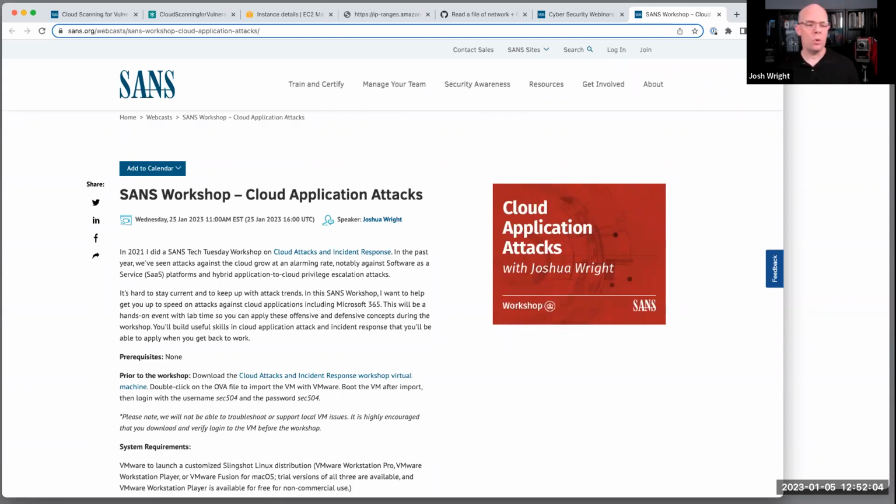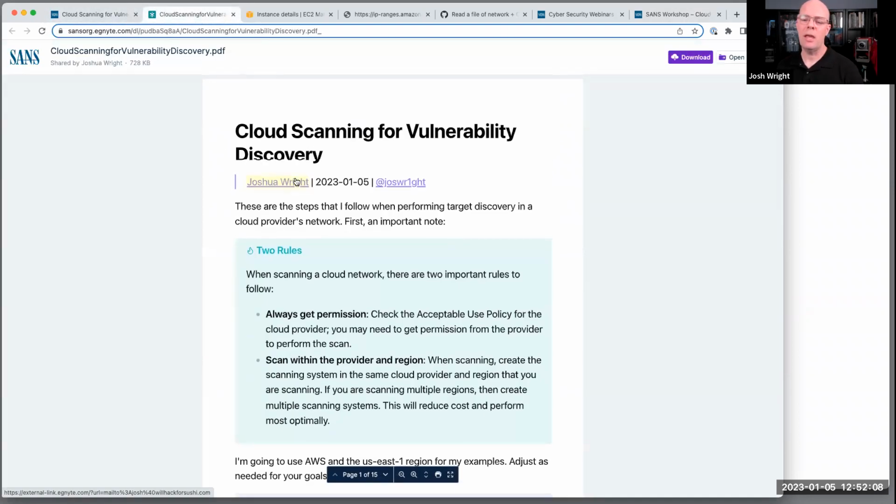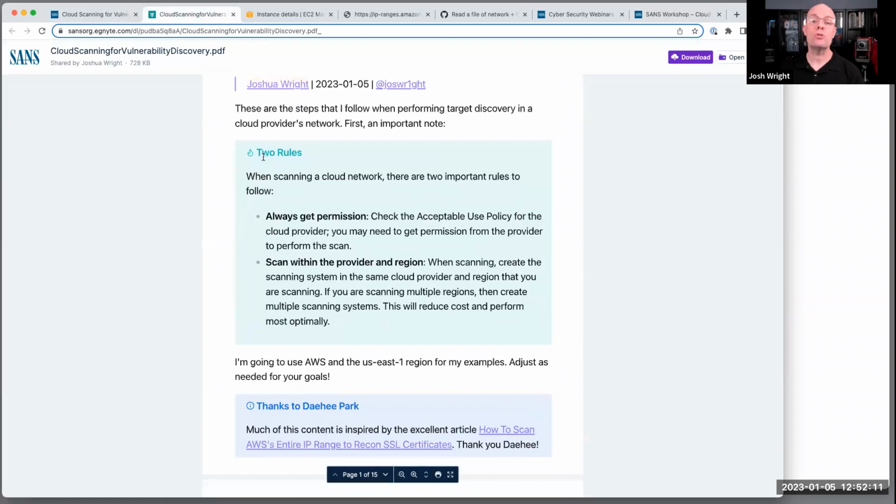Jared says, "Do we need permission to use this as a discovery option?" That is an excellent question. In the beginning of this documentation, I say there's 2 rules. Rule number 1, always get permission, okay? Now, I'm not a lawyer. I can't provide you legal advice. My interpretation of AWS leads me to believe that I am okay doing this because I'm not attacking anybody's networks without permission. Now, attacking, what does that mean, okay?